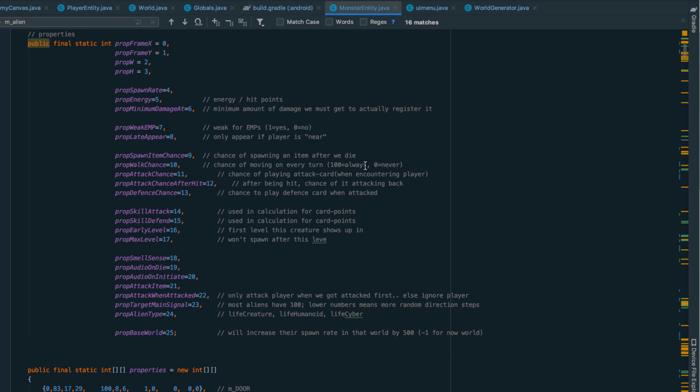Phase 3 is where the cool stuff happens. Basically every alien has a set of data points, which you could compare to DNA, and they specify how an alien looks: his weight, his height, his sprite offset or image offset, where the first frames are. But also a lot of other things like attack chance, or when do we attack if the player attacks us, or how fast do we run, what's our chance of running. All those things are added to a long list of features, and no game has these features built in.